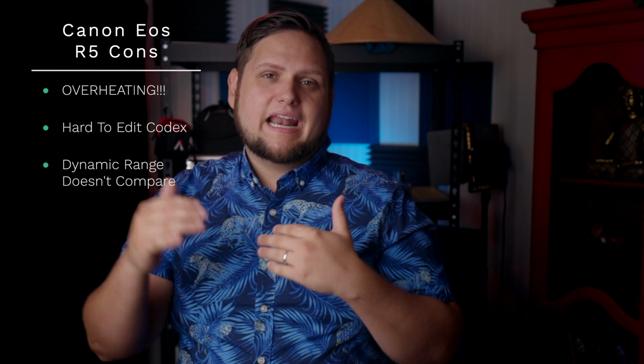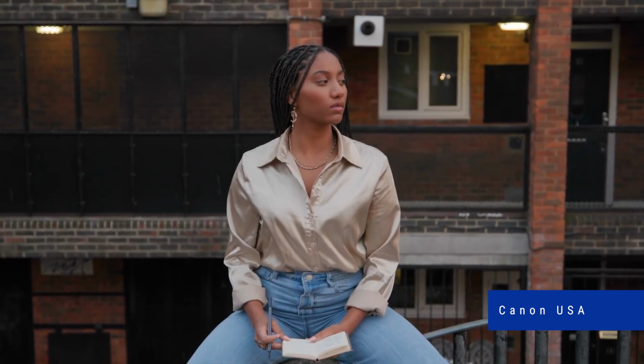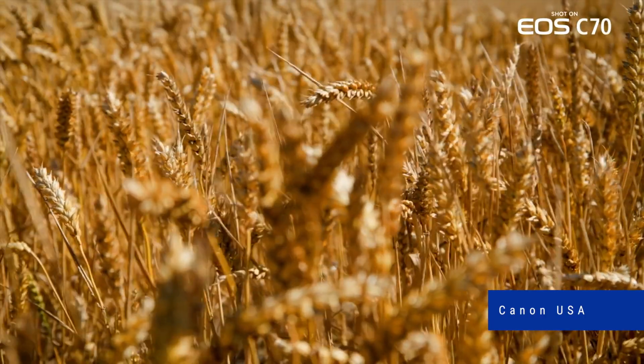The other big con is that the R5 is not going to have that dynamic range, and it's not going to have the same low light as the C70. And I think that is a big deal, especially if you want some really professional looking footage, because dynamic range means even more than resolution in a lot of cases. And I think not having that dynamic range in the R5 is definitely a downer and a con on the R5.